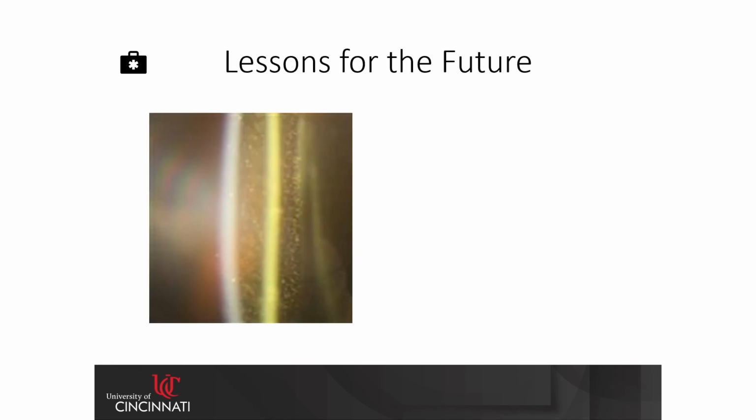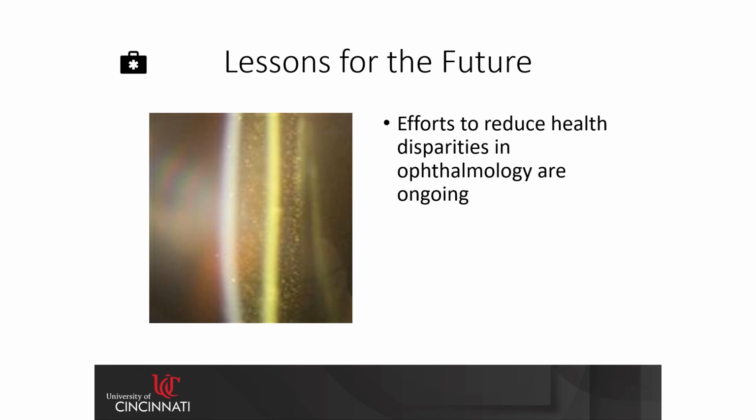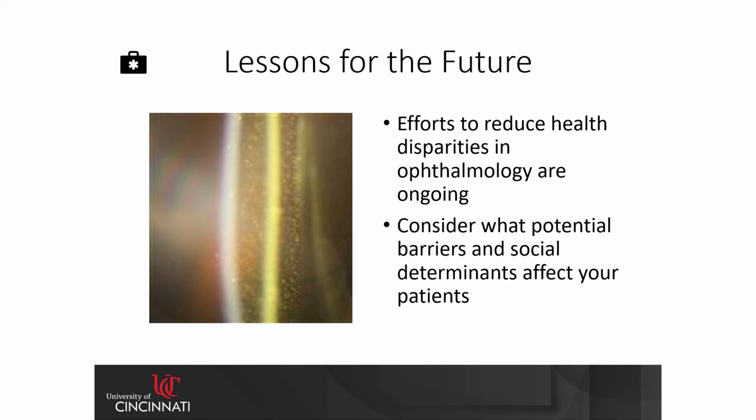When left untreated, cataracts and refractive errors have an enormous impact on patients' lives. Since effective treatments exist for both, it is important to understand barriers to care and social determinants of health leading to disparities. We discussed several barriers to treatment, such as cost, health literacy, and trust in eye care providers. Efforts to minimize disparities in the field of ophthalmology are ongoing. You can join these efforts on an individual level by considering potential barriers and determinants when seeing patients.